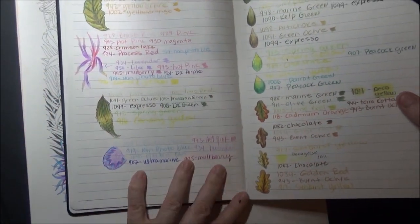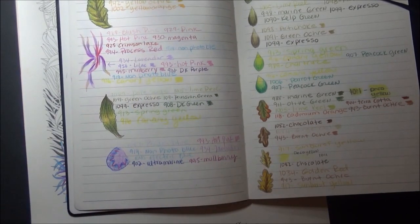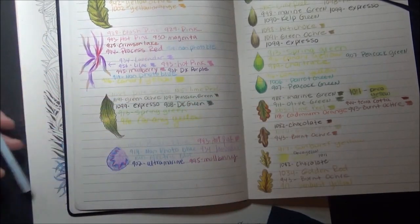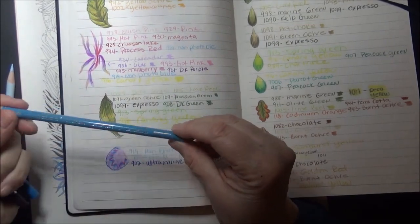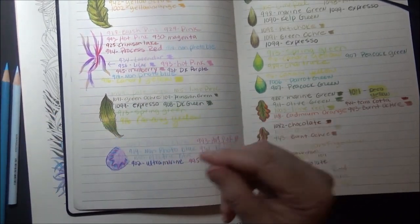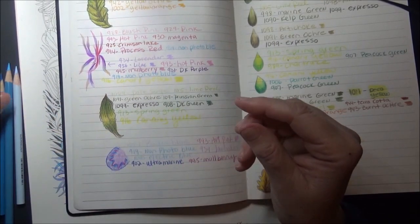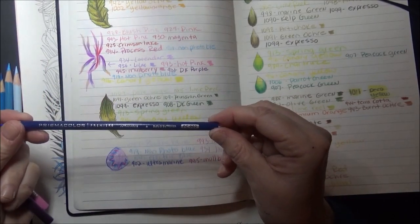So let's pull out, we're going to need a powder blue, which is 1087. All right. And then we're going to need our non-photo blue, which is 919. Then we're going to need the electric blue, which is 1040. Okay. Then let's go for some ultramarine blue, which is 902.